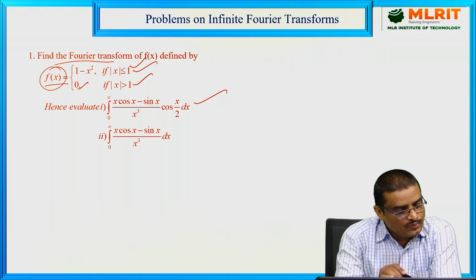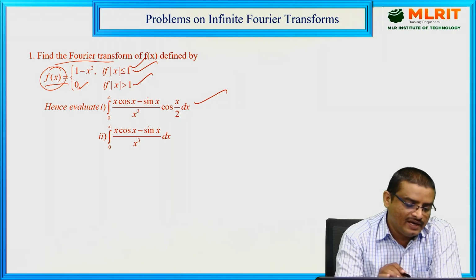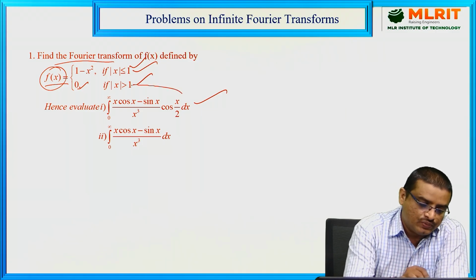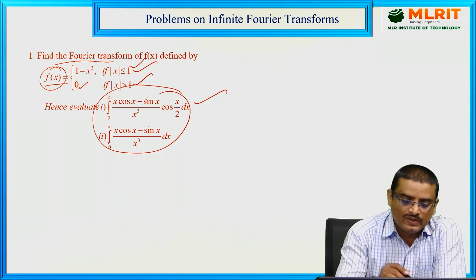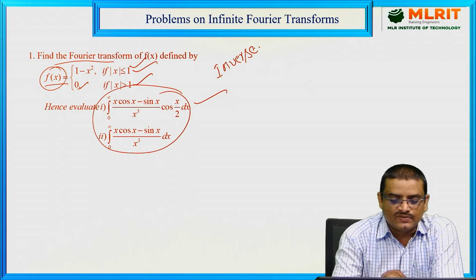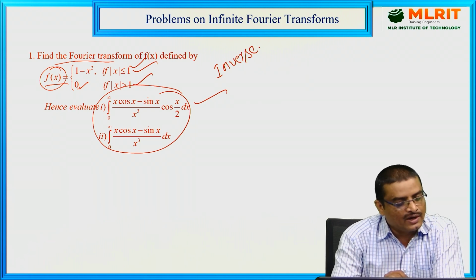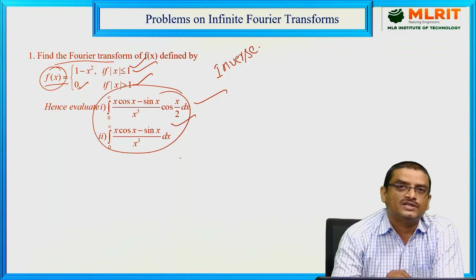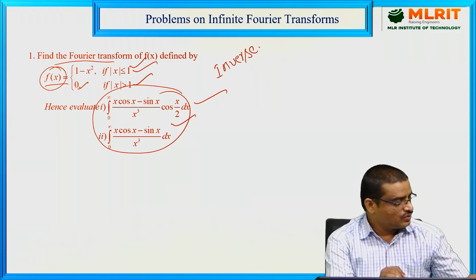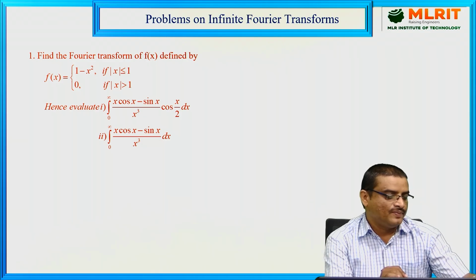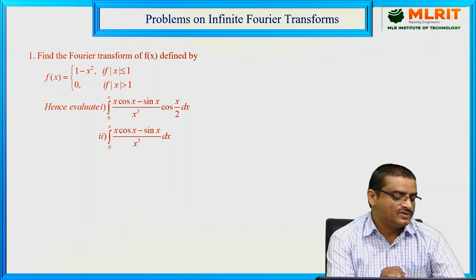Whenever we want to prove any deductions or conditions or any integral values, after finding the Fourier transform for the given function, in order to prove these integral values, we have to go for the inverse formula. We have to take the inverse of the Fourier transform formulas. Not only in Fourier transform, suppose you are in the Fourier sine transform, then we have to take the inverse Fourier sine transform formula and prove these deductions or conditions. Now let us see how to get this Fourier transform value, and by using that F of p value, we will see how to get these integral values here.